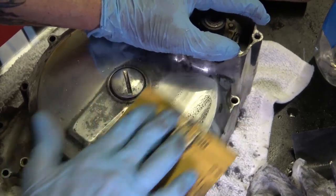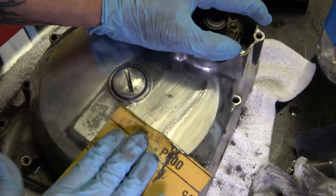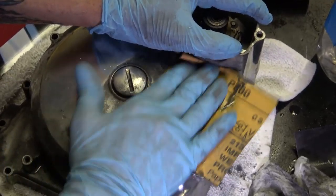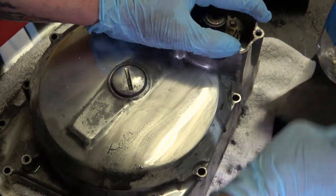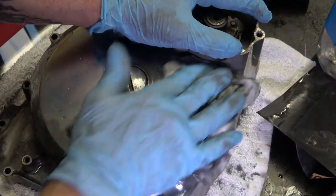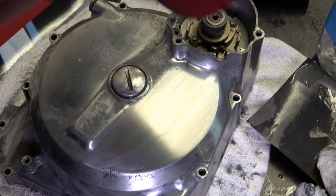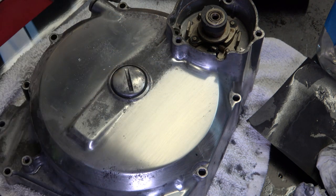And you want to be pressing pretty hard while you're doing this. So like I said, it's really a workout. So then the scratches start getting finer and finer as you go. So now I'm going to go with the 1000.